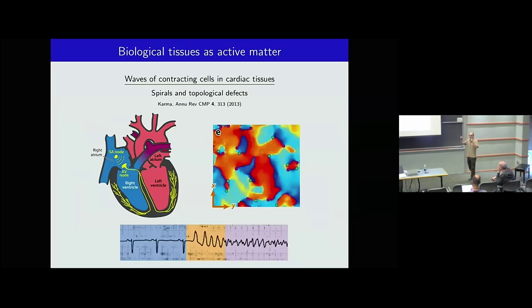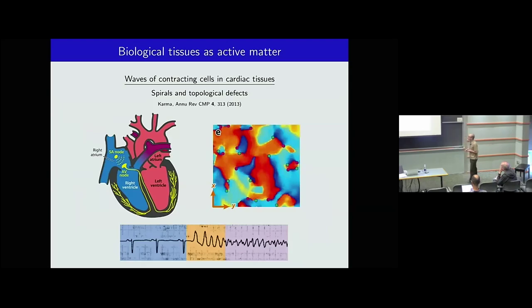These defects are spontaneously created by pairs. They can move in the tissue autonomously, and if you find defects of opposite charges which collide, they will merge and annihilate as you would expect. So in short, I'm trying to argue here that cardiac tissues are really a very good example of a biological system where there is a clear connection between some diseases in the form of heart rhythm disorder and the formation of dynamical patterns, for instance, defect turbulence.